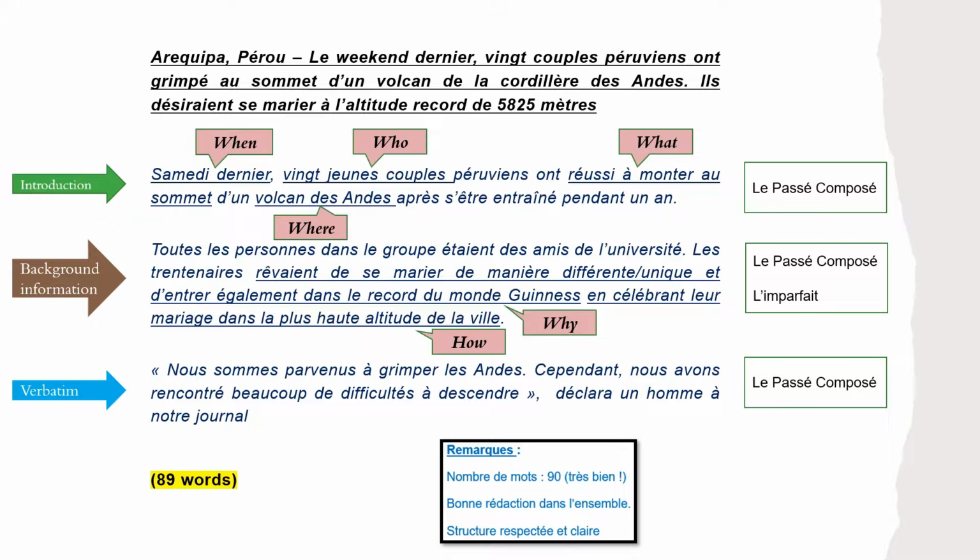And in the verbatim, if you see just one small point: in French, when they write any verbatim, before the quote there is always a space. And after they end a quote, they don't use a full stop, they use a comma. That's why I'm using a comma, and this is something that you can keep a note of. If you look at the number of words, I was able to do it in just 89 words, which was, I think, perfect because we have a limit of 80 words.